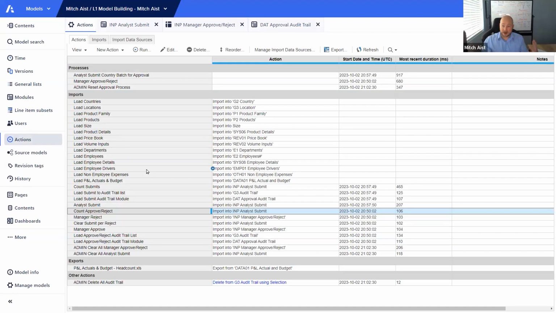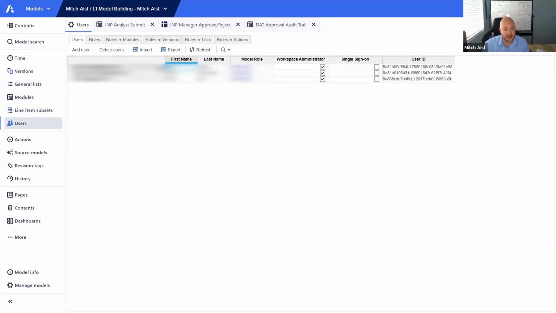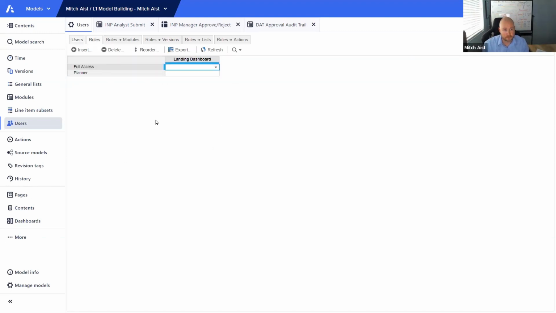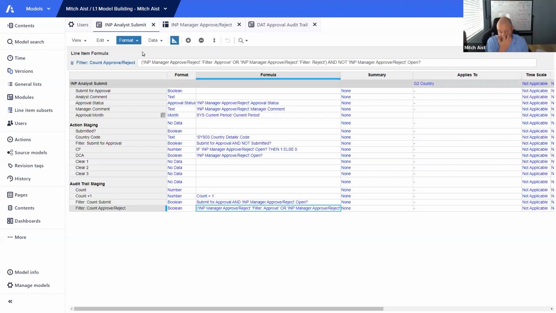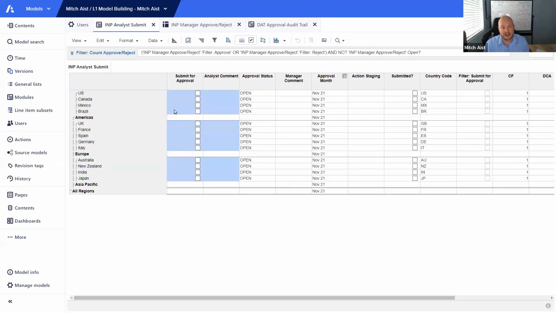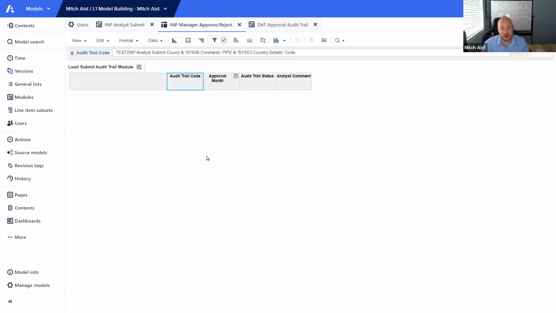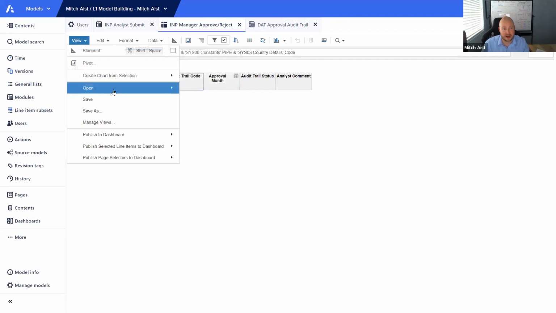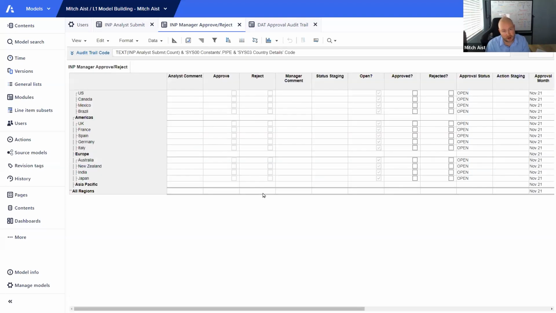So some things to be careful of as well. Just be careful that you do read and write access correctly with your roles. I haven't set up any roles in here. But I've built this in such a way that the submitter actions only load the submit module so that any write access doesn't overlap and you don't run into problems with the analyst trying to load cells into the manager module, which they should not have access to.